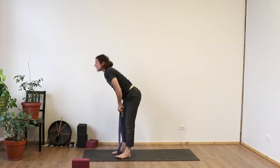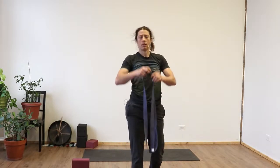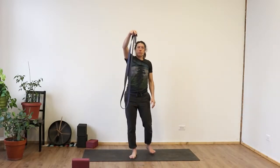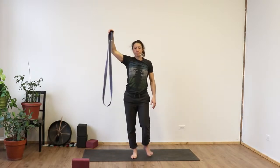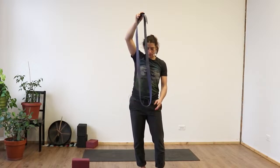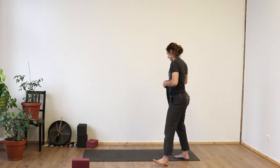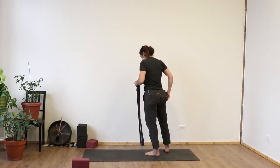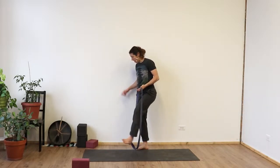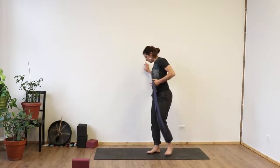All right. Inhale, let's walk our feet forward, come to standing, and that strap will form into a large loop. It's about time we get some more dancer and back bends going, so here goes. So you know how to do this. I don't think I need to offer too much instruction. I'm going to do it with the wall because it's so convenient.